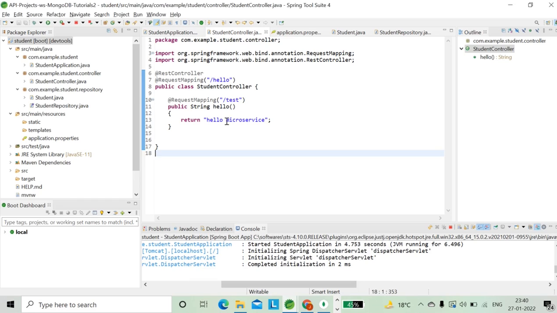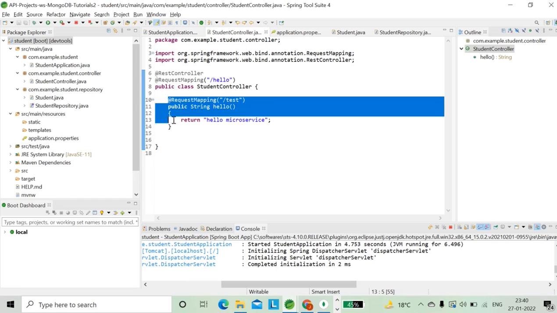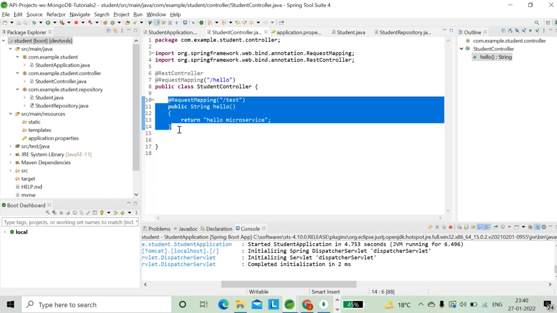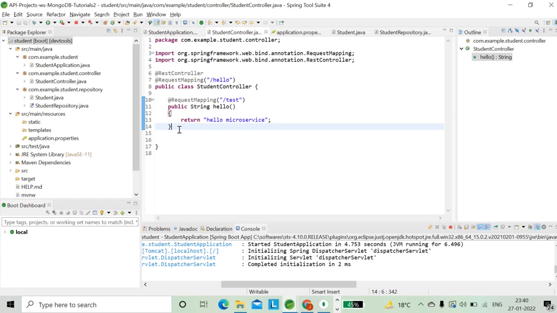That means you are good to go for adding a record, and that record should be inserted into MongoDB. So since this project is running, we can write @, and for adding a record into MongoDB, PostMapping we need to select.